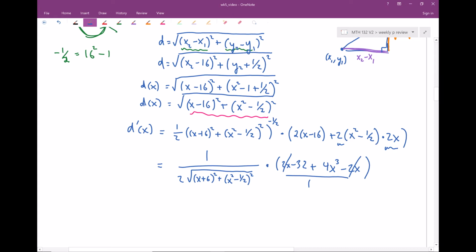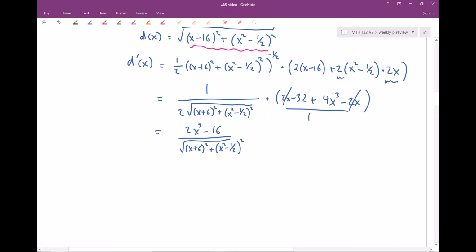And if you'd like to, this is the same thing as multiplying by this thing over 1, so we could multiply these fractions together. And so, maybe one more step here. This is 4x cubed minus 32 divided by 2. Let me do the simplification here. The 2 is going to cancel out, and so I'm going to have 2x cubed minus 16. That way this will be my final line for my complicated derivative.